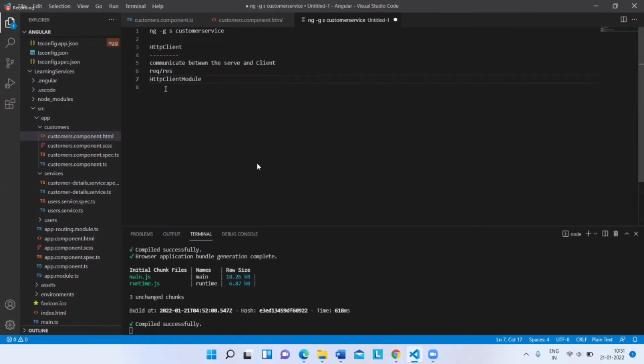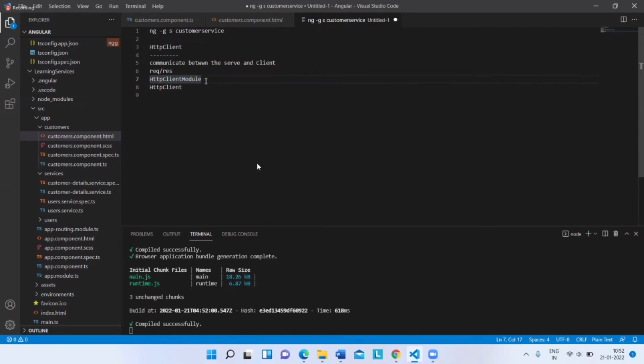So you need to import this module, and you also need HttpClient. Where are HttpClient and the module available? They are available in @angular/common, the common module. So you need to import these two things.